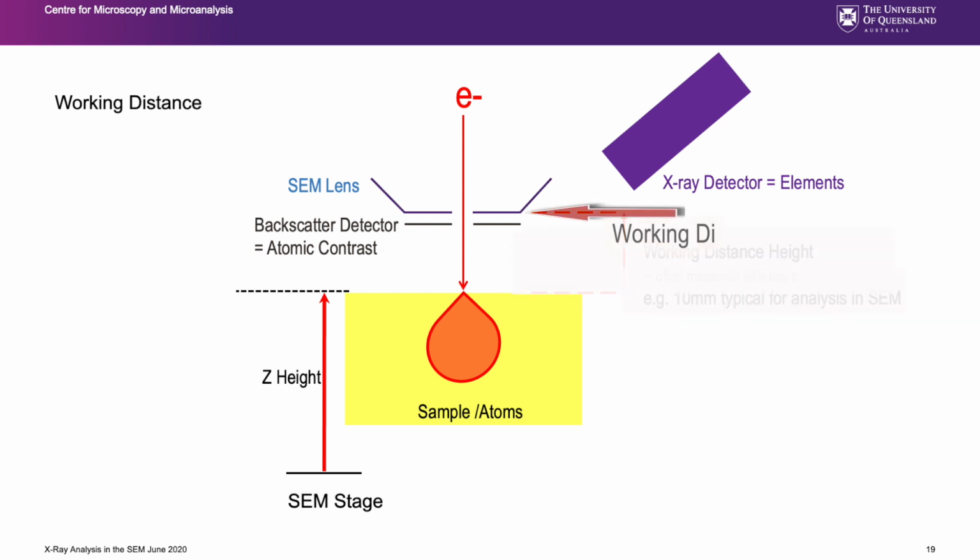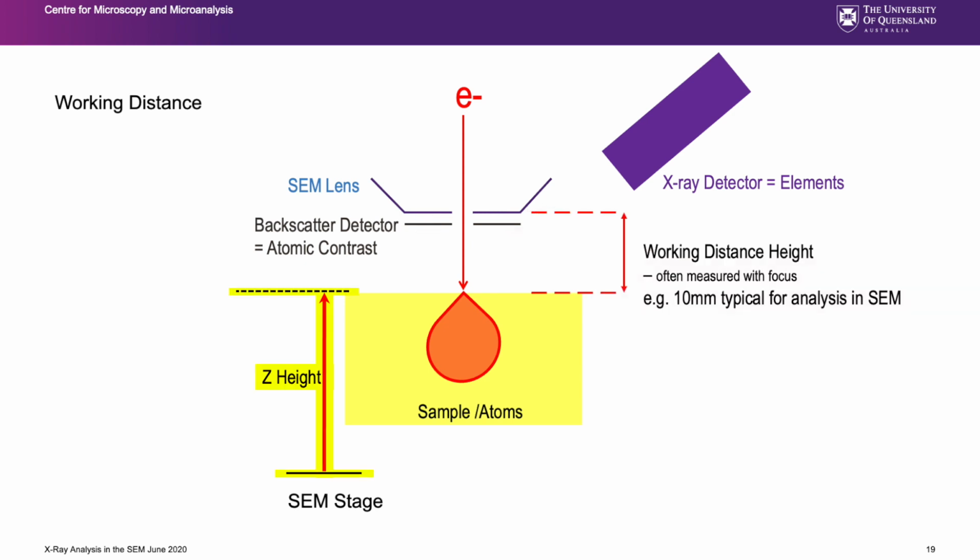A working distance of 0 means you've touched your specimen into the lens and you've probably caused damage to the backscatter detector. This is different than Z height, which is how most people think, which is the height of your specimen above the SEM stage. We don't really care how high your specimen is, as long as it's reasonable. What we care about is how much clearance we have between the final lens and the top of the specimen, the working distance.